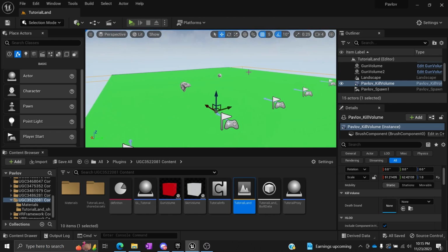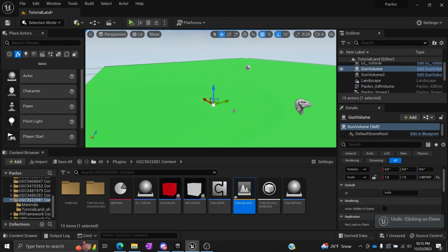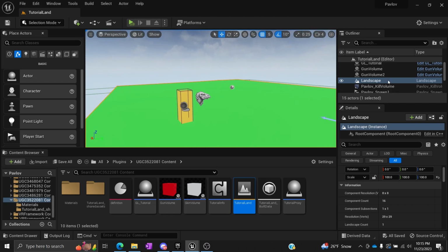But you'll also notice that all of a sudden, all my volumes are missing. What happened there? Well, sometimes when we build all these things in the editor, it tends to mess up the volumes and a lot of the stuff in the editor. Don't worry, it is still there.